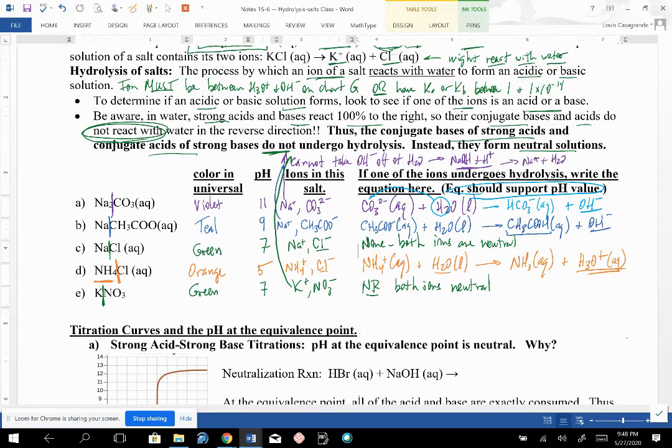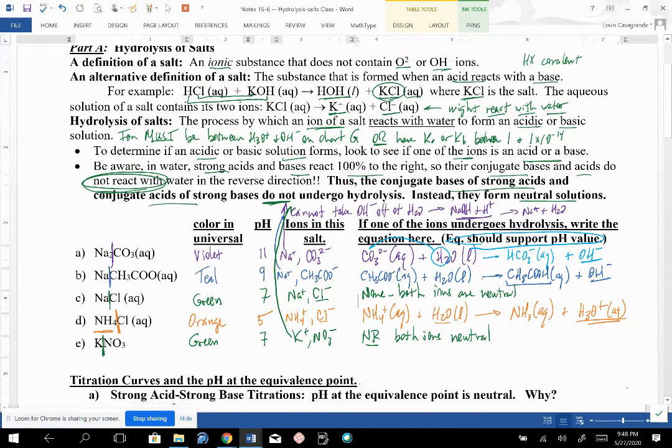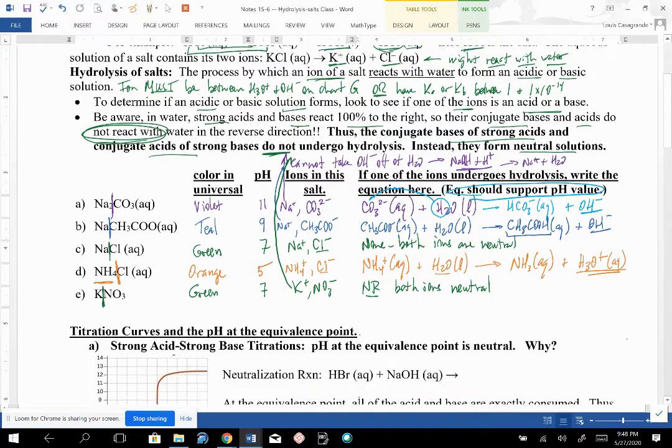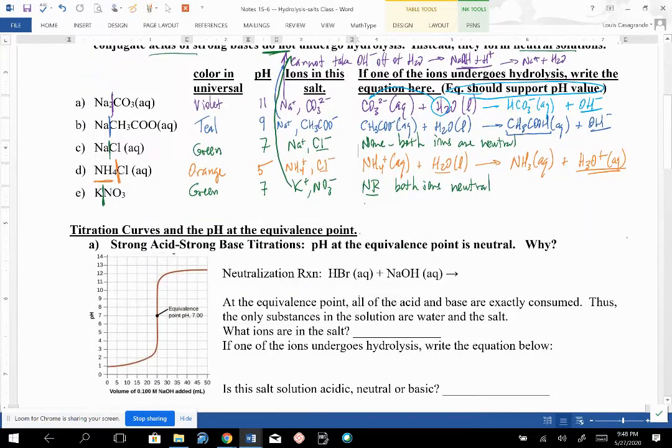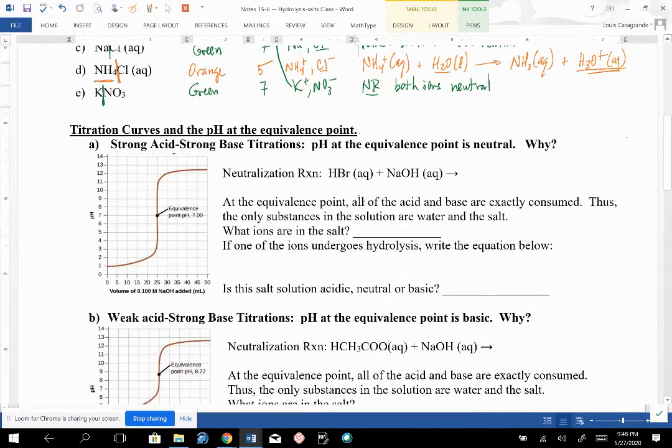So if you go back up above, you can see that that first reaction I showed you today was the neutralization of hydrochloric acid with potassium hydroxide. It does the same thing, looks exactly the same as with sodium hydroxide. That's a titration. And the pH, when you have that titration done, is going to be 7. That is going to be a true neutralization. So let's look at HBr, a strong acid, and sodium hydroxide, a strong base, and see how this works.